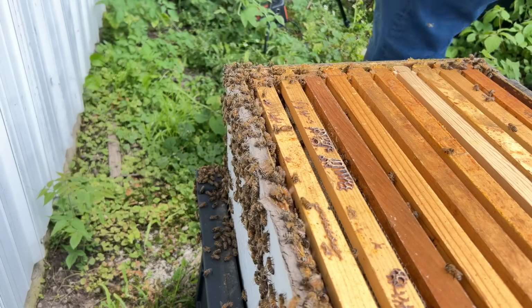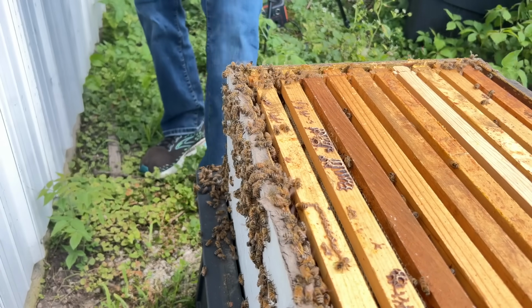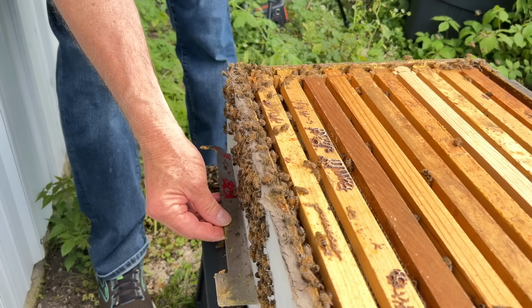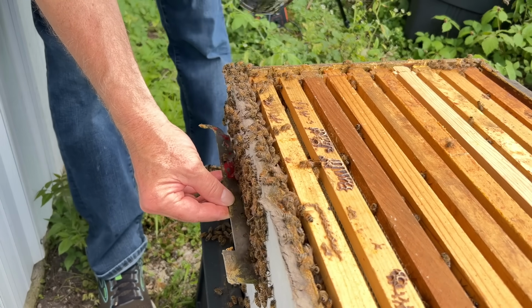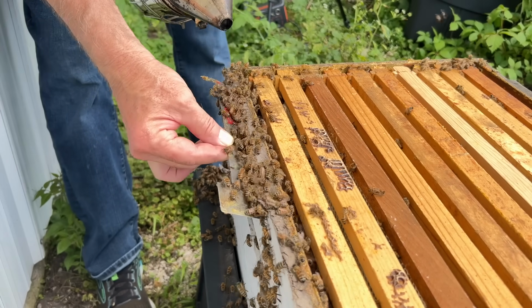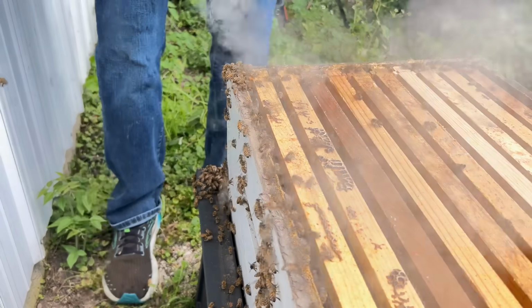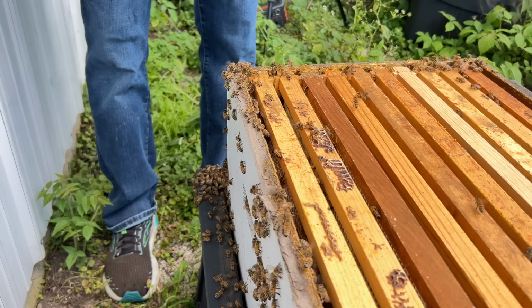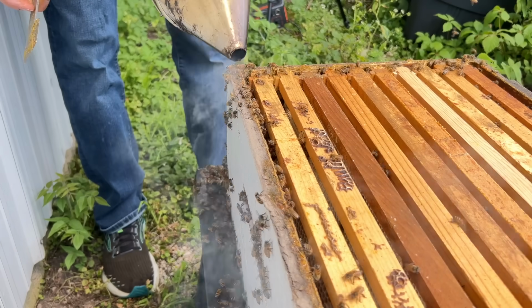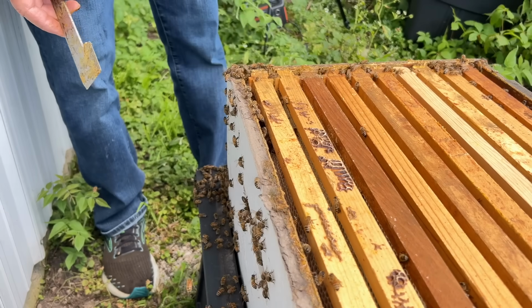Let me get over here and work it. Maybe you can see it in the camera, I hope. And you can just set it flat on the box like this. You know, smoke your bees. Don't kill any bees. And just see if you can rake them in there like that. That helps sometimes to get bees moving in the direction you want them to. That got a lot of them out of the way. All right.